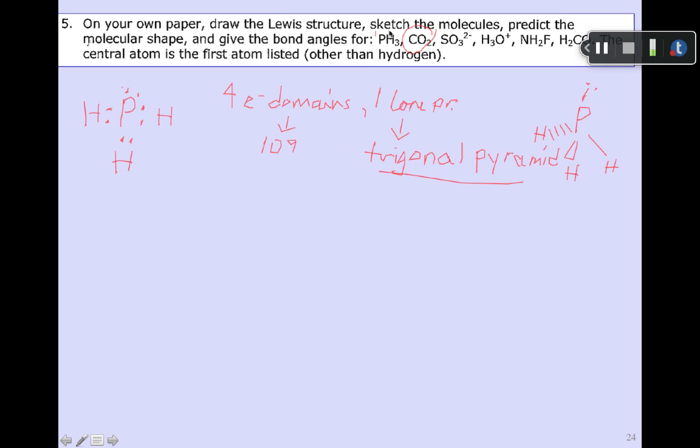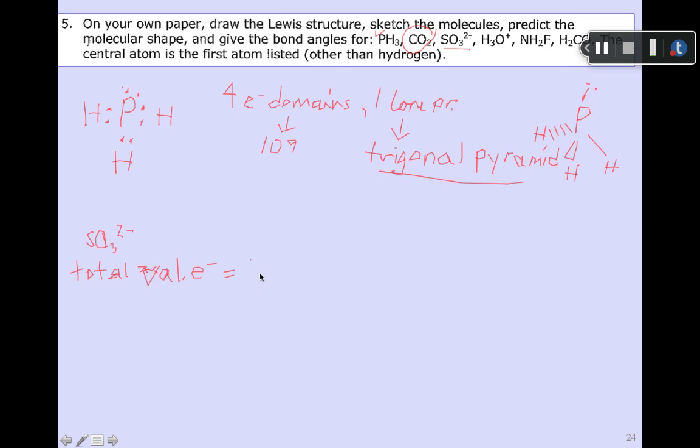Okay, that was 1. Let's try then to do one that's a little bit more challenging, namely the SO3 2- ion, namely sulfite. Sulfite is challenging because you've got an ion now, and this one gives us an excuse to talk through a Lewis structure. So SO3 2- sulfite is going to have its Lewis structure determined first, step 1 every time. The total number of valence electrons is where we always begin. And if you think about sulfur and its 3 oxygens, the total number of valence electrons, oh boy, my tool is getting tricky on me again.